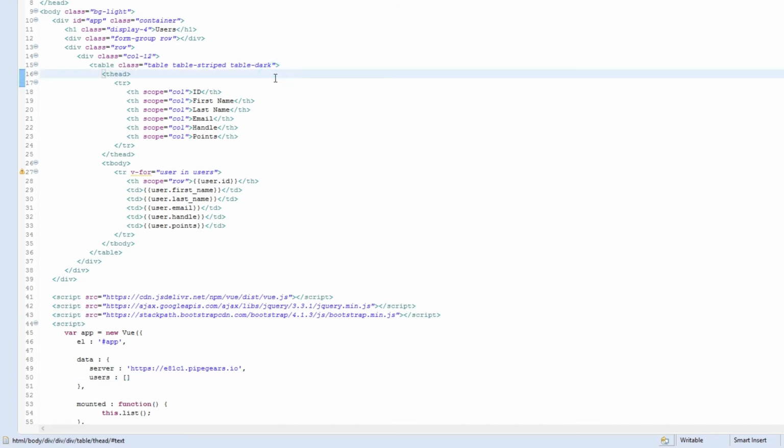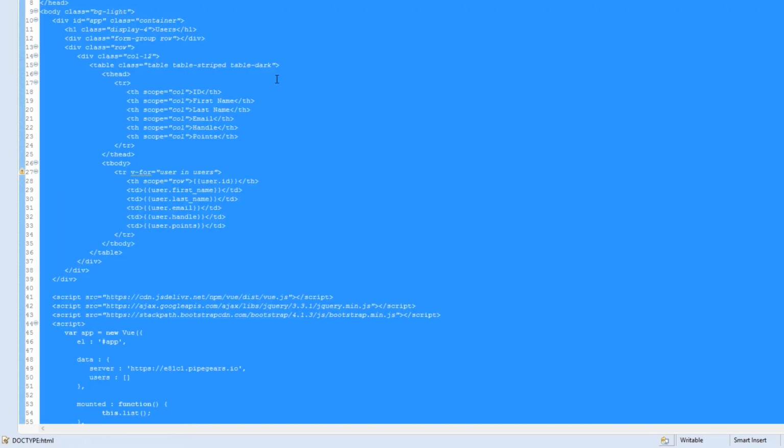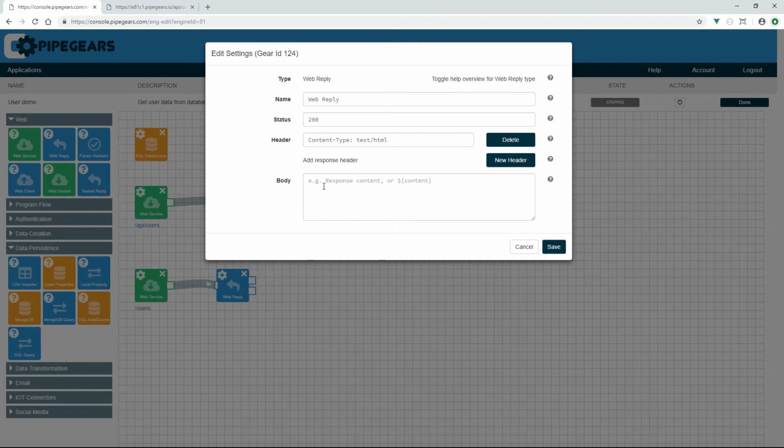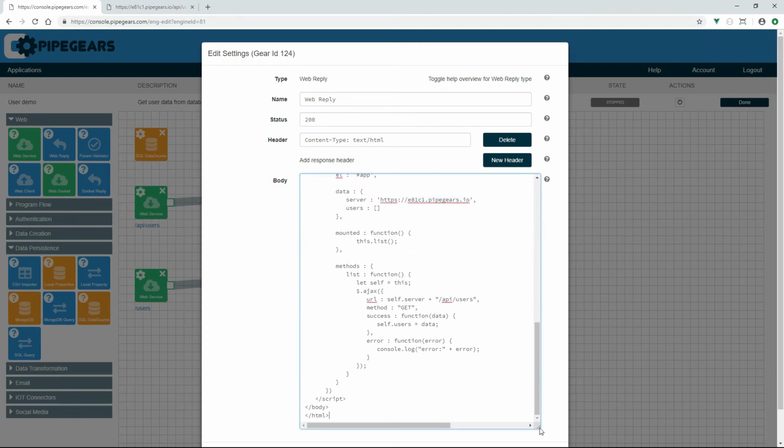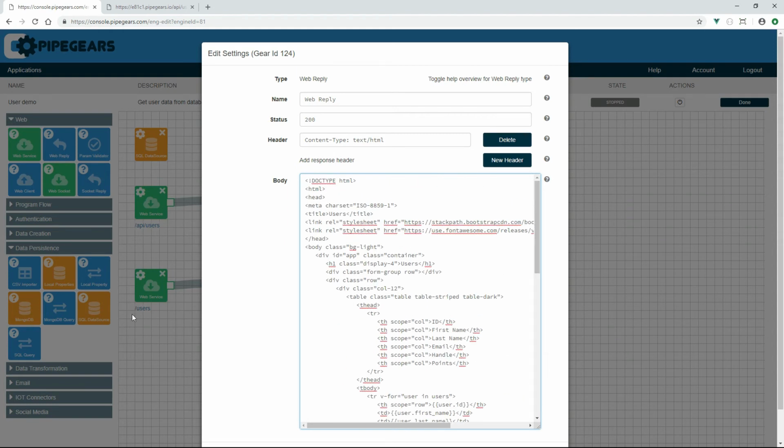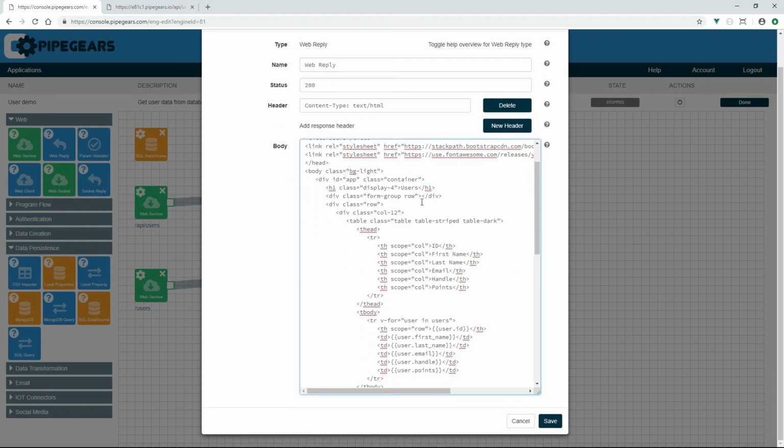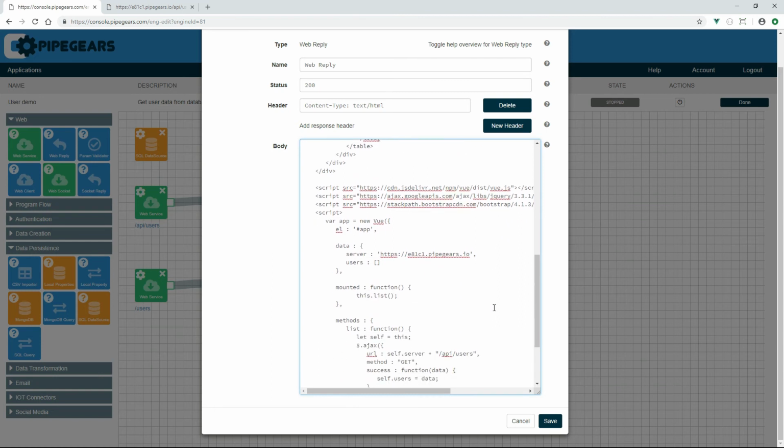Alright, let's select all of this, and we're going to go back to our PipeGears application, and I just need to paste this in the response body here. So ultimately what's going to happen is when a request comes into /users, I will be outputting this HTML back to the user, and then this within the browser will actually issue the second query that goes and gets the user data from the /API/users endpoint.